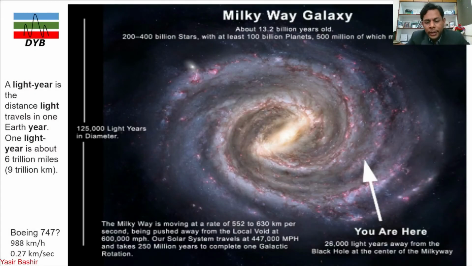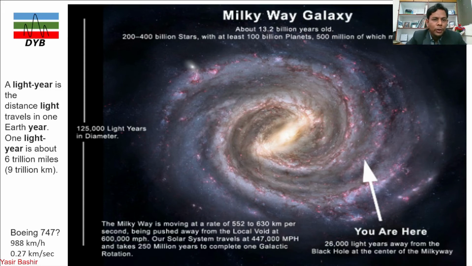Now we are looking at the galaxy, which is the Milky Way. What I'm talking about is that open clusters and stellar associations appear to be here. But if you look at these dark points, these probably are the globular clusters, especially in this part, while the open clusters and stellar associations are on the arms of the galaxy. Okay, now we are looking at the size of the Milky Way.